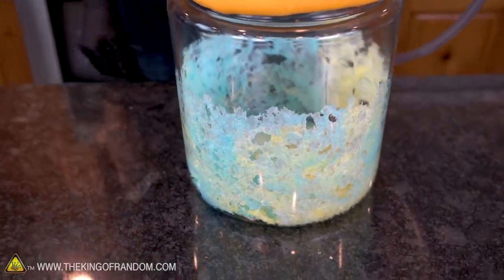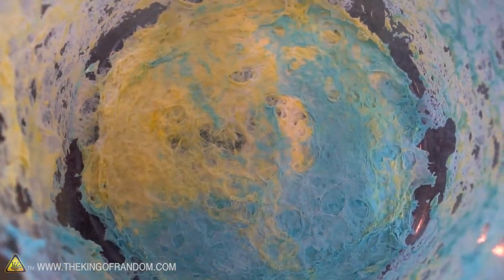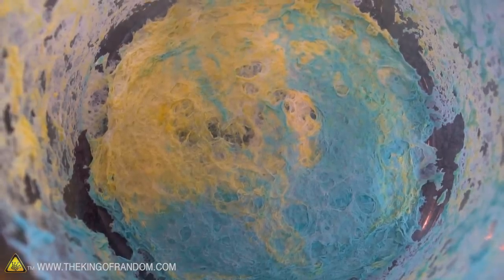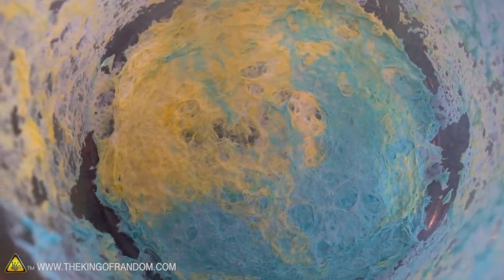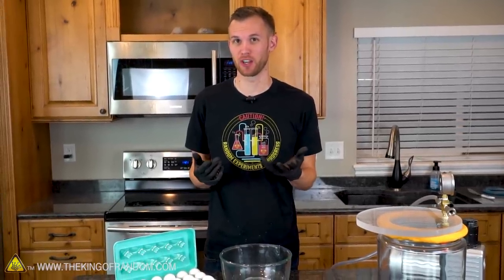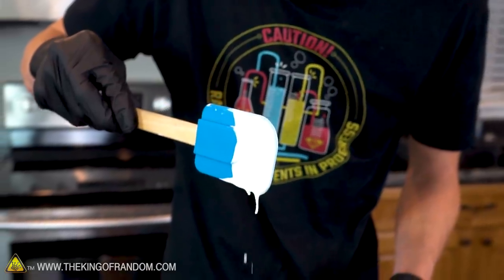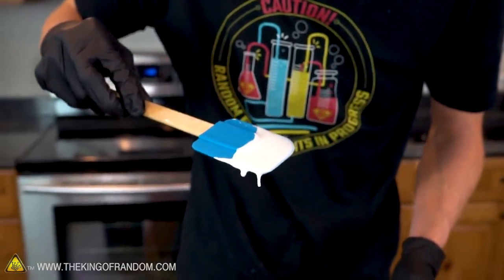And it just falls to the bottom. Delightful. There you have it — whipped cream in a vacuum chamber. When you pull out all of the air, it actually does a pretty good job of returning to normal cream. It seems like it's about the same consistency and it tastes the same. So I think that one kind of works.